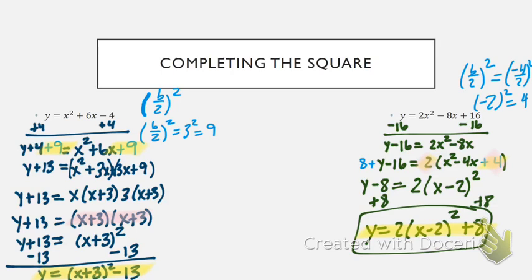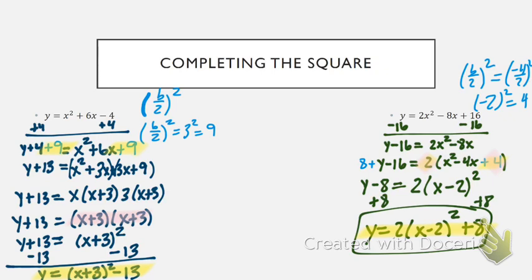After we do that, we still add b over 2 squared to both sides. But in the second example, we have to multiply that value by what we factored out in order for the equation to stay true. Once you're left with x squared plus 6x plus 9 in the first example, or x squared minus 4x plus 4 in the second example, we need to factor the quadratic part. The quadratic piece of the equation will always factor to x plus b over 2, or x minus b over 2, inside parentheses, and that value will be squared.